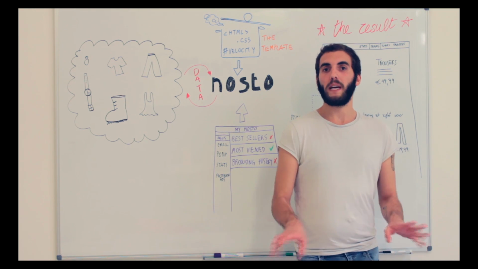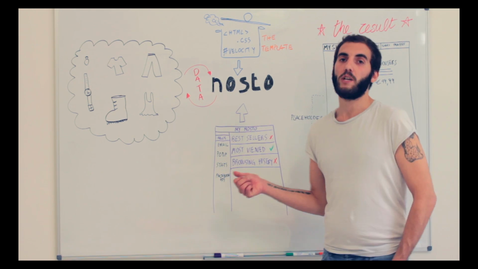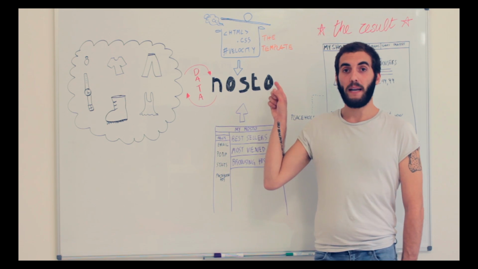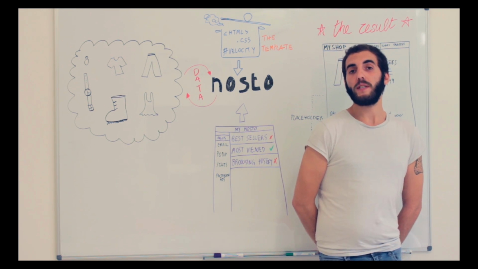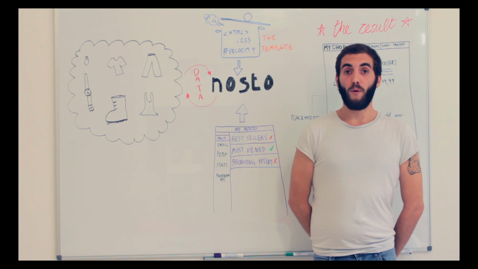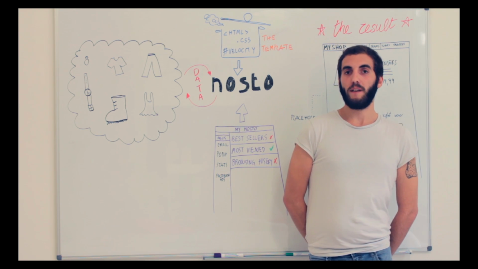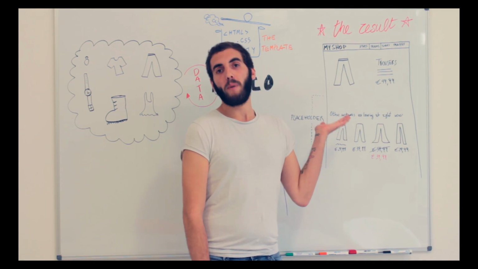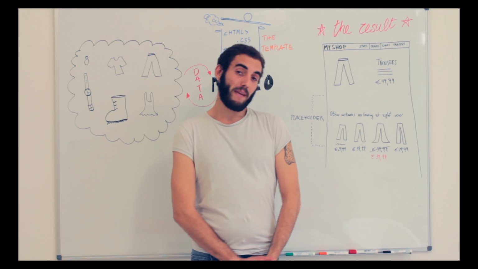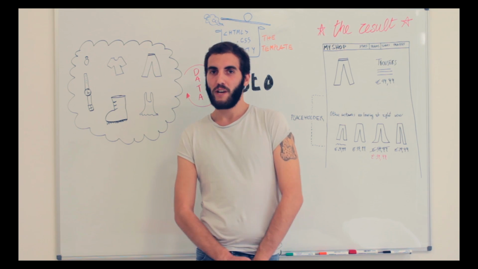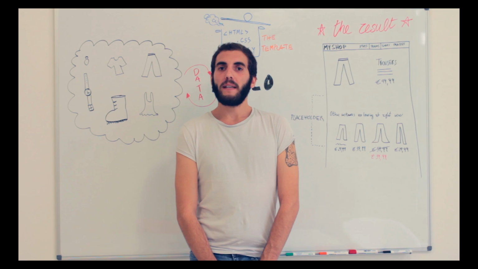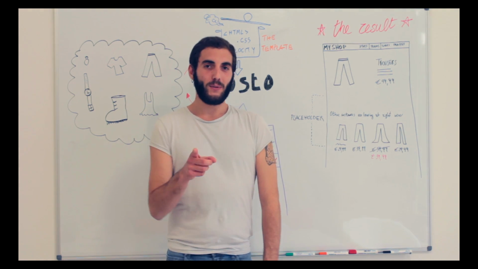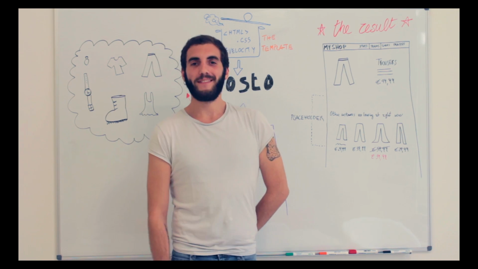And the logic which picks up the products is chosen by you in the Nosto dashboard, and the products are graphically arranged within the Nosto recommendation slot by a template that is a collection of at least 3 languages, which is HTML and CSS for the graphic arrangement and Apache Velocity for fetching the products. And then we're going to feed the placeholder that is placed at any point of your e-commerce, which is basically an HTML div container, which by means of a JavaScript asynchronous call picks up the products from your Nosto account and fills the recommendation slot. And now we're going to see together how this is done in the Nosto dashboard.